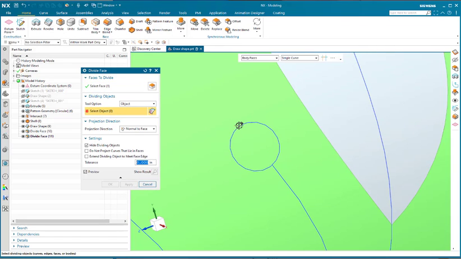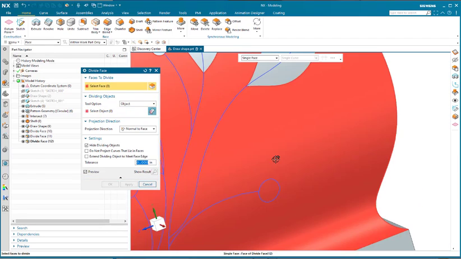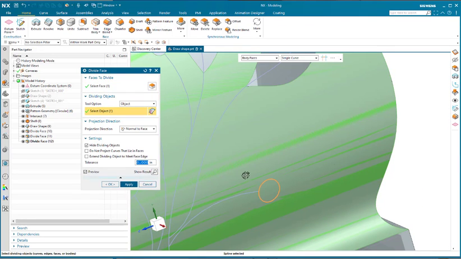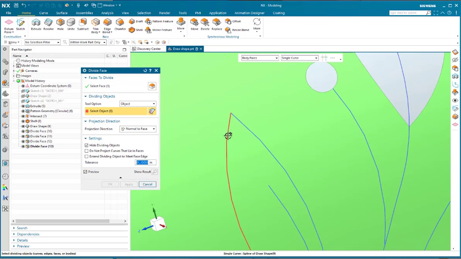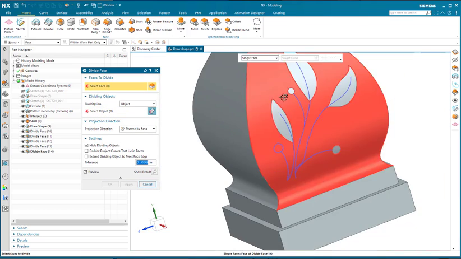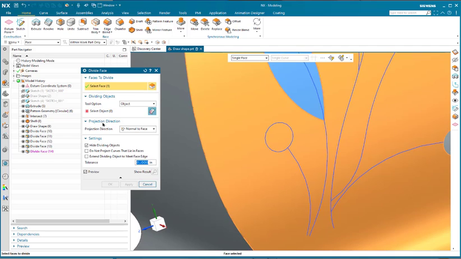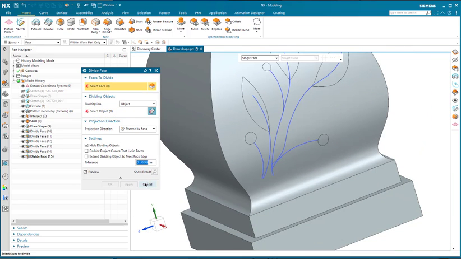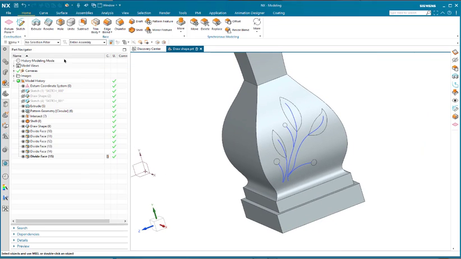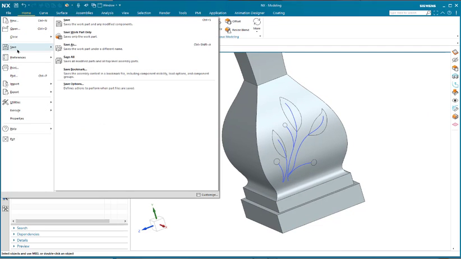Draw shape. Now, once I've drawn the shapes, I can then do a divide face. The divide face command allows me to take the face of the vase and break it up so that I can use the thicken command.